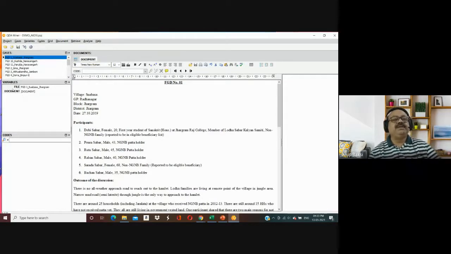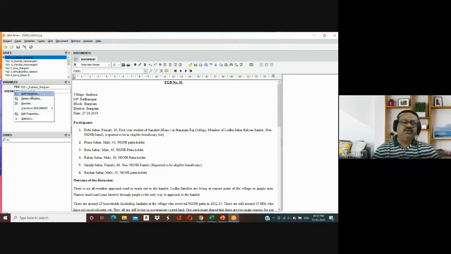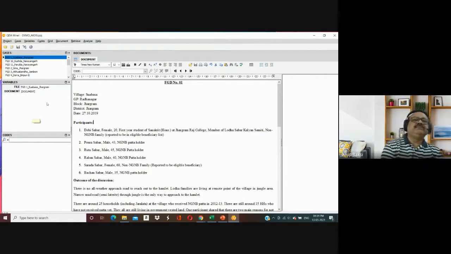And we did not initially mention any variables, so we have kept it as a document as a whole. So all the documents are considered to be one single continuous data set. Otherwise, what you can do over here, you can add variables. So it depends really on you, whether you want to add variables right at this point of time. Since I do not have that much time, I am just simply going for coding, how to code this.